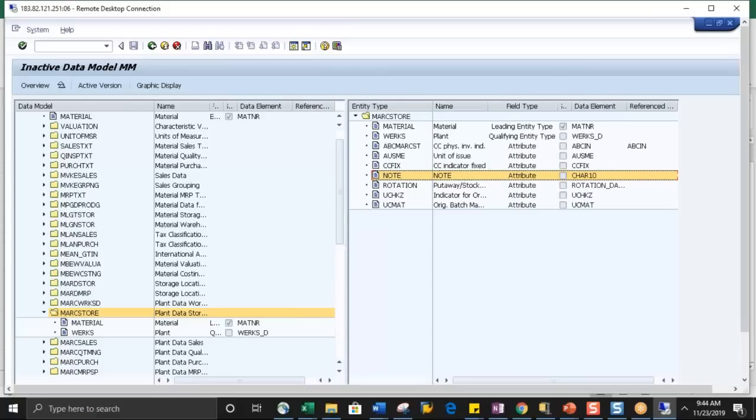There is no difference. We are only modifying the defined standard data model.